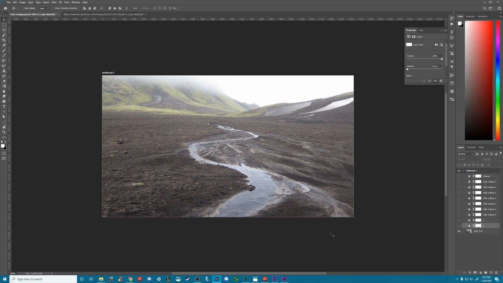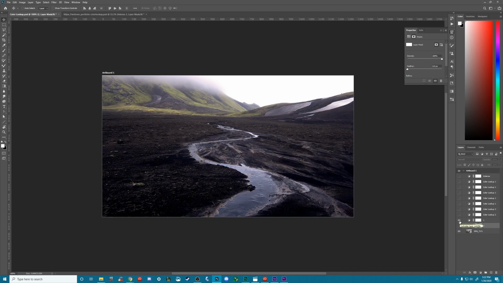I just wanted to show you a really cool feature of Photoshop that I use almost every day, and it's so important I don't know what I'd do without it, so I figured I'd just show you guys what I'm talking about. So basically the effect is turning an unprocessed photo like this to something like this, or this, instantly. And the way that we do that is that we're going to use 3D LUT files.